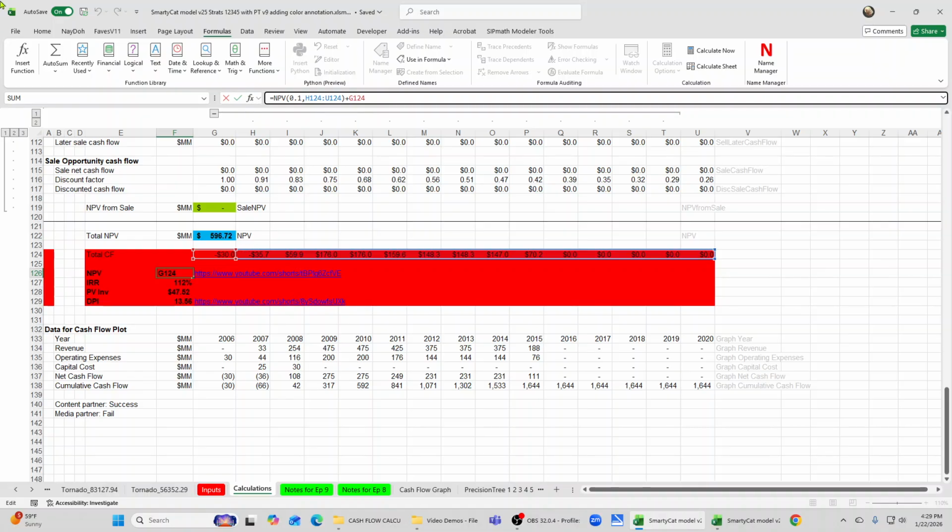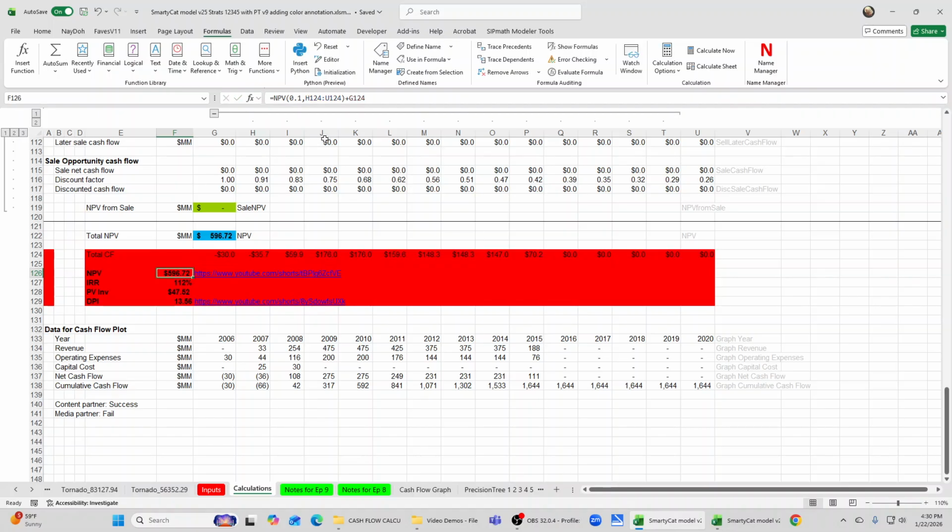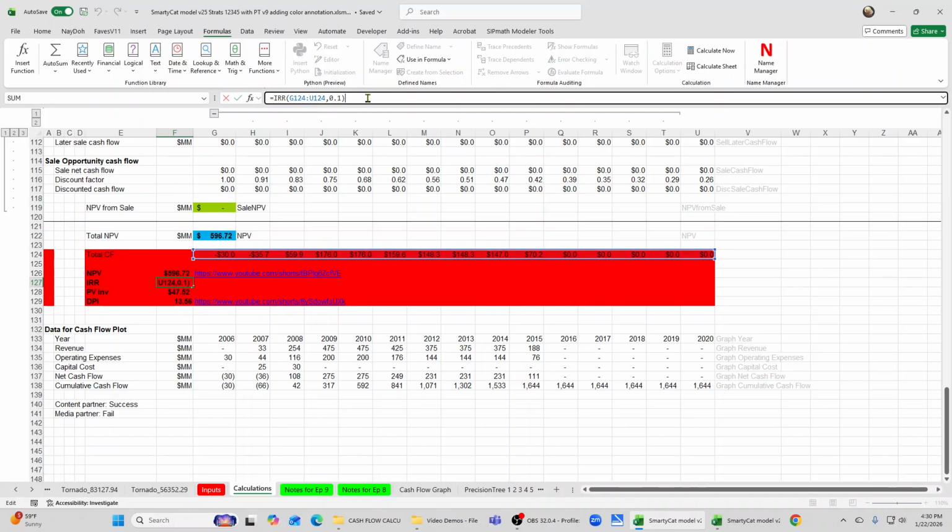Either way is fine, but just be aware that there are a couple different ways to get NPV. I like this way better because I can more easily and straightforwardly do mid-period discounting.